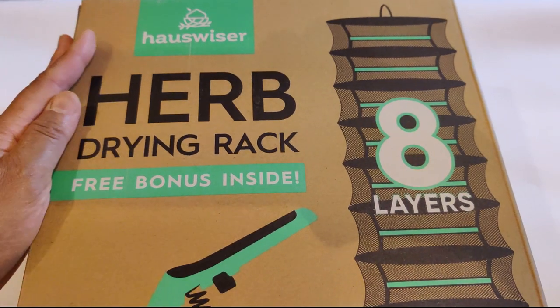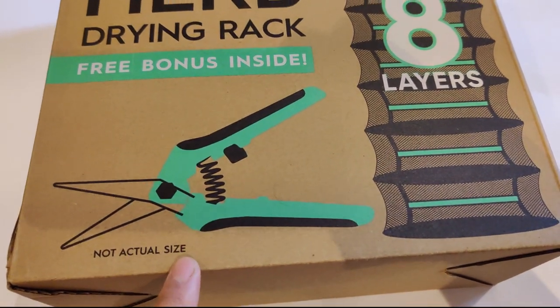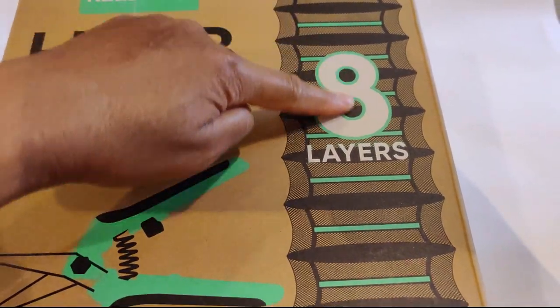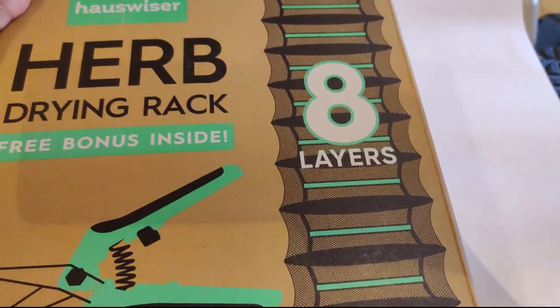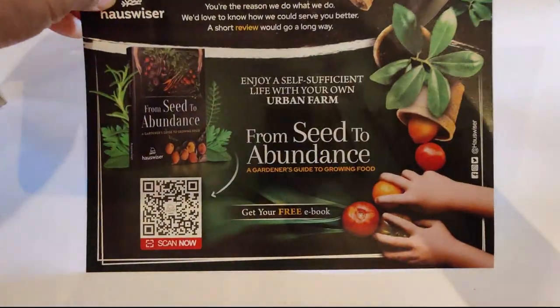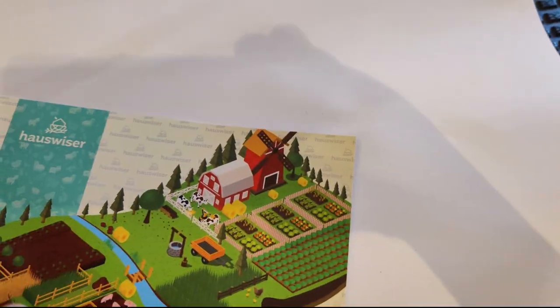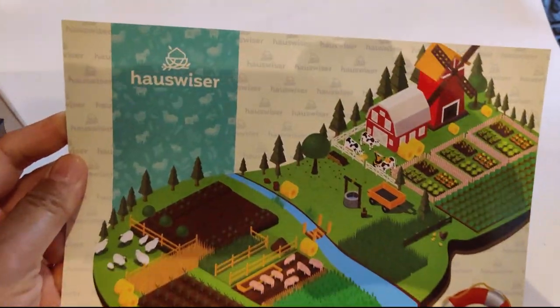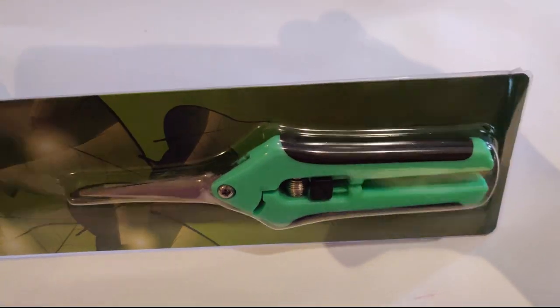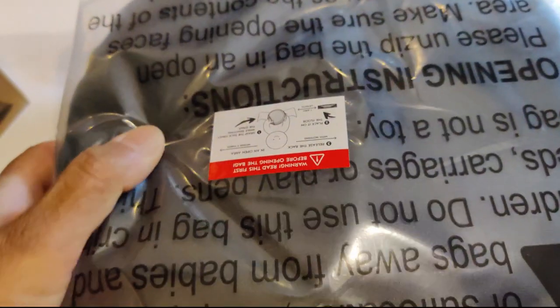But I also got this Housewiser herb drying rack. Free bonus inside is this clipper. And this is the 8 layers drying rack. And let me open it up to show you. So when you open it up, they've got this from Seed to Abundance, a thank you note from Housewiser. Little clipper, pruner. So that's good for herbs. And that's pretty thoughtful because you have to harvest your herbs in order to dry them in the drying rack.